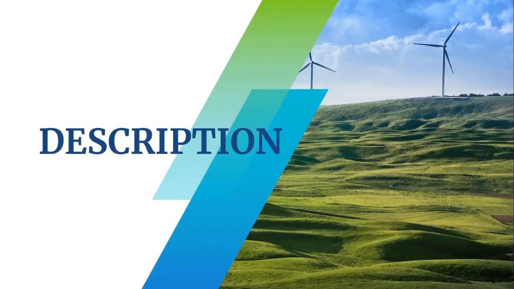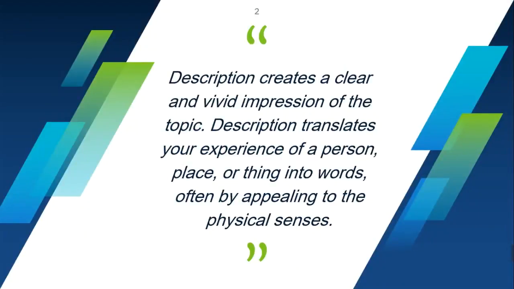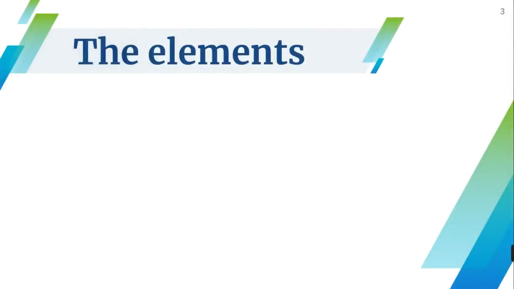In today's lesson, we are going to talk about one of the text types. It is description. As briefly discussed in the previous video, description creates a clear and vivid impression of the topic. Description translates your experience of a person, place, or thing into words by appealing to the physical senses. Let's see the complete features of description by looking at the elements.